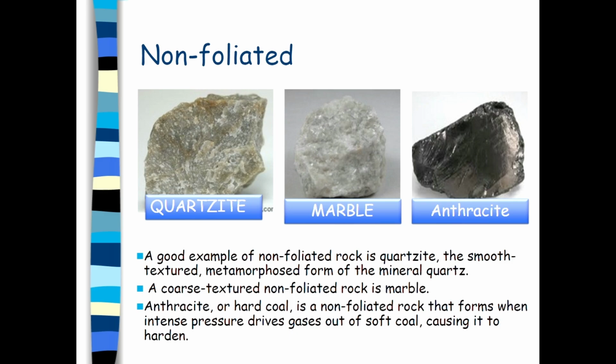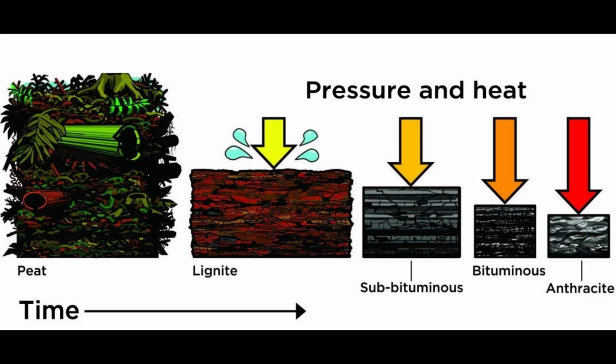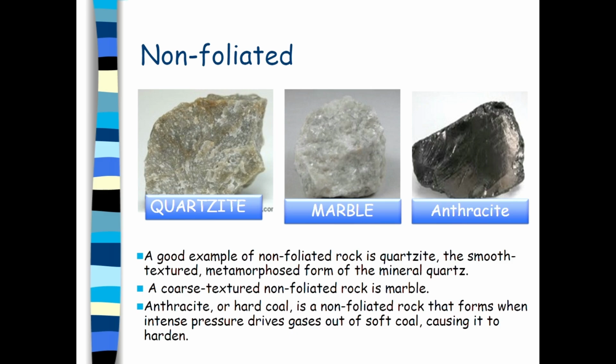The last one is the anthracite coal. It is the highest rank of coal. This is a very hard and carbon-rich form of coal. It produces more energy than other types of coal and burns with very little smoke, making it one of the cleanest forms of coal for energy production.